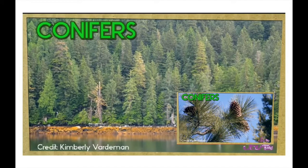The vegetation, or the tree and plant life, in a temperate rainforest looks like this. They're trees that are called conifers. And in this box right over here on the lower right-hand side, that's what a conifer looks like up close. Those are trees that have needles. They look like pins. And they also produce pine cones. So we see some of those around the playground at school. But that's a conifer tree. Sometimes if you celebrate Christmas, you might say, oh, it looks like a Christmas tree. And you'll be right. They're trees that have needles.